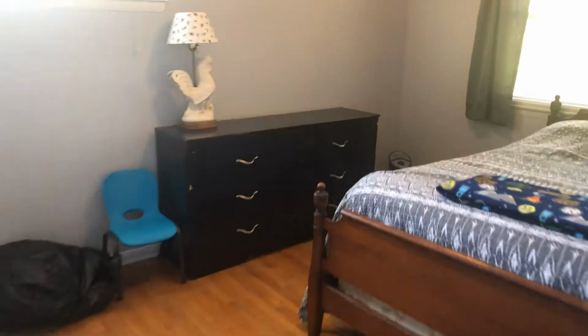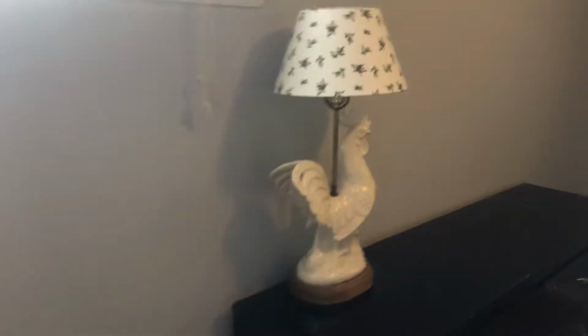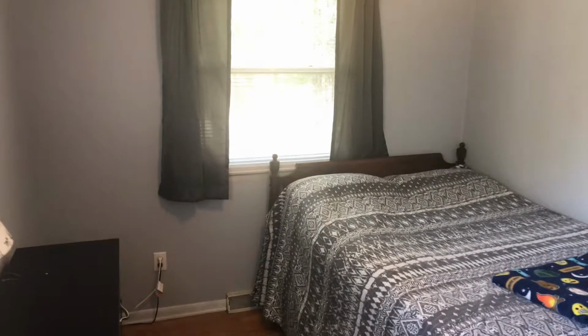And then there's this room over here, which you can fit, it's got a full in here. You could probably get a queen comfortably in here. There's ceiling fans in all three rooms, which is good. This is a decent sized room as well. It's got those metal doors, but the floors are scuffed throughout. So you're going to be refinishing the floors here.